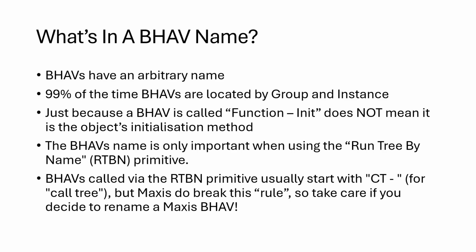But within an object, you find things purely by instance number, not by group and instance. If it's 1000, it's in the local group. If it's 2000, it's in the semi-global group, and if it's 100, it's a global. So you can't get to BHAV 1002 in object B because it would look for BHAV 1002 in its own object because it's local. Okay. Because you're not going by the other object's group.